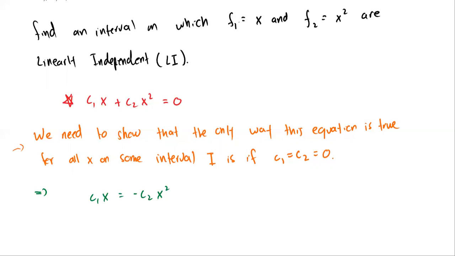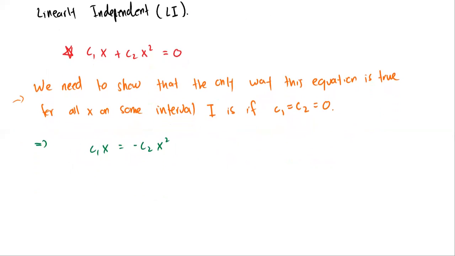And again, I'm going to ask you, is it possible for these two things to be true on some interval without both coefficients being 0? And again, you can show this is not possible because you can look at the graphs. For this purpose, I'm just going to draw the graphs of where C1 equals 1 and negative C2 equals 1. But it's going to be the same idea because you have one function like this. That's obviously x. You have another function like this, that should cross the origin. That's obviously x squared. Right?